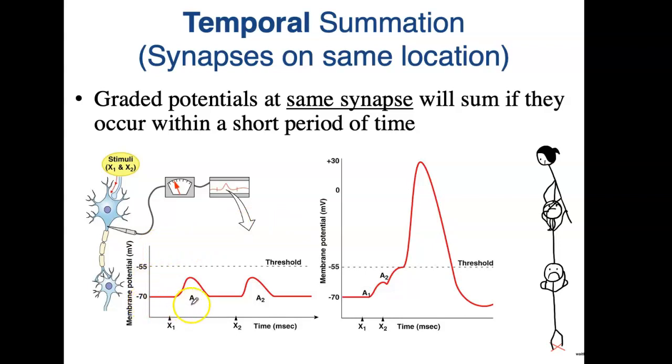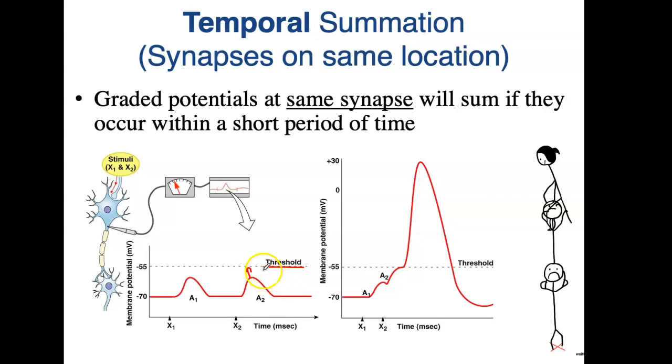You have a membrane potential here over time. And let's say you have a small little incoming message. Nothing much happens because it does not reach threshold. And then you wait a while, and then you get another little message. But still, not enough to reach threshold, because this is far from threshold here.